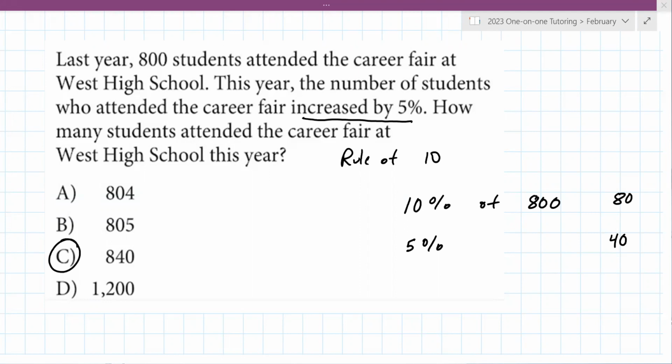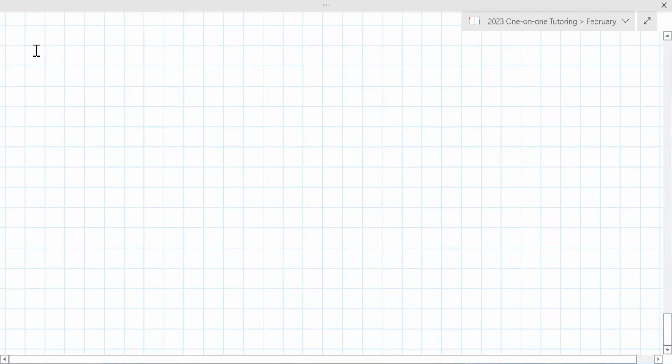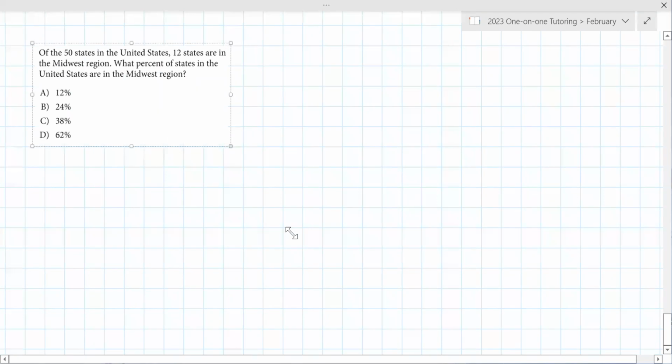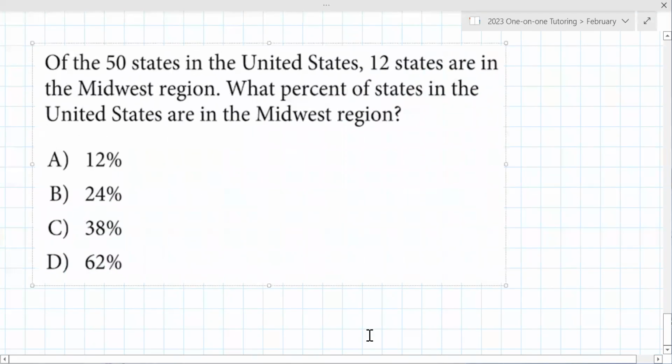I'm not going to have any negative ill will or anything. I just want you to try some without it. Maybe the compromise is you try it without and then check with the calculator after you're done, before you give me your answer. But take a look at this problem and see what you come up with.